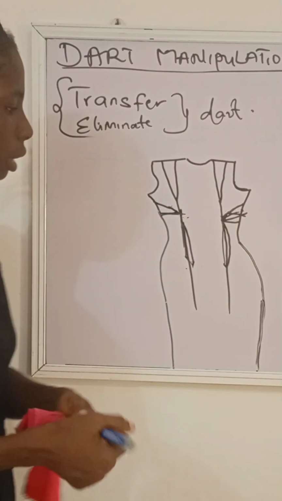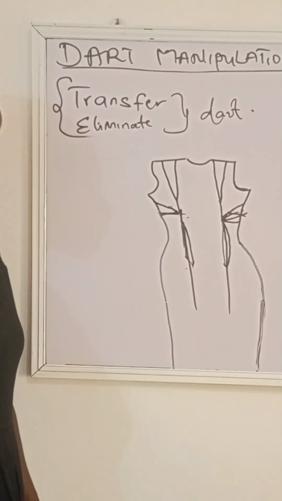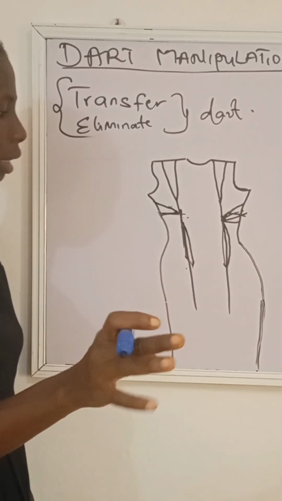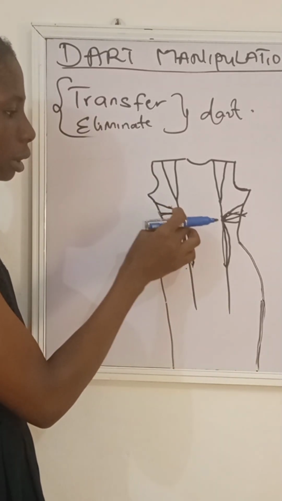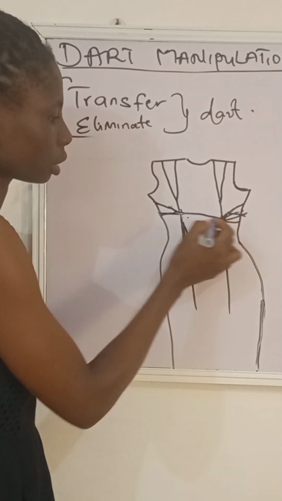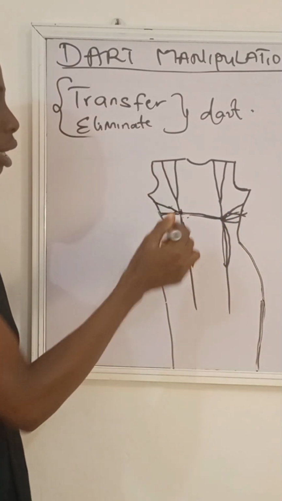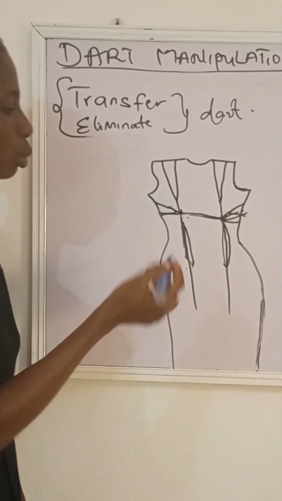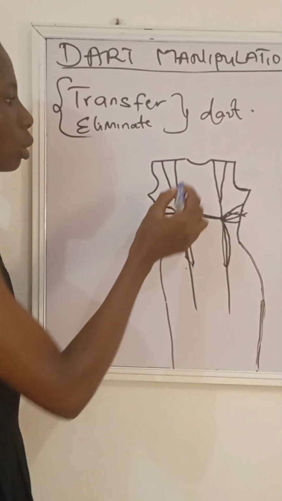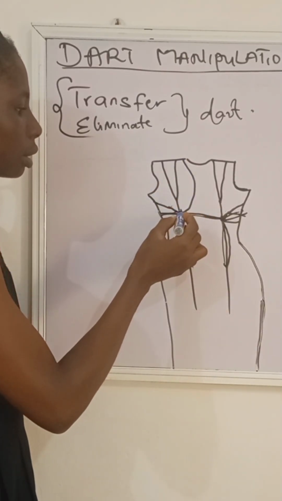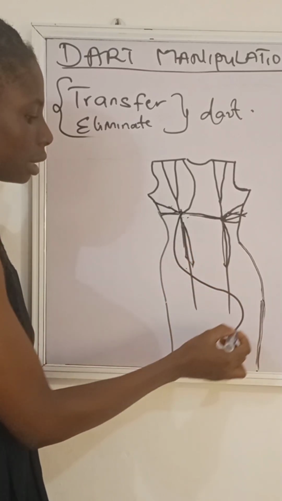So now, when you want to manipulate the dart, whatever style line that you are drawing, what will make it easy for you to manipulate is that style must touch this apex point. Let's say this is the apex of this cloth. So this point is the nipple to nipple measurement of the bust line. So anything that you are doing has to pass through this point. That means if you want a style that will just come like this, something must cross this place. Then you can now use this to do any other thing that you want.